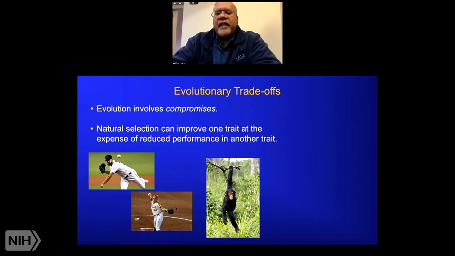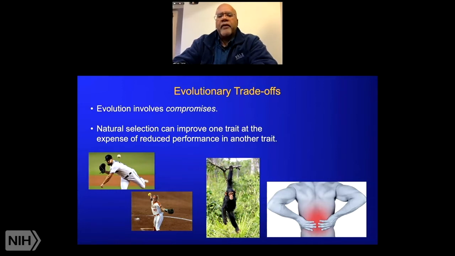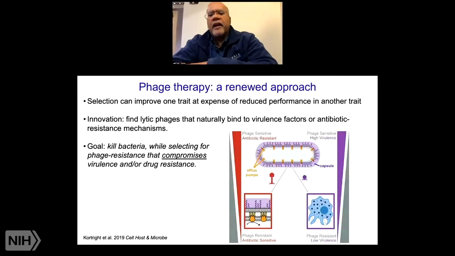So the fact is we have these closely related species and they're quite different in their abilities. But if you just look at humans and their traits, the fact that we're the only great ape that walks around on two legs all of the time gives us vulnerability to neck and to lower back pain. So this is just a reminder how evolution can take you down a path, but some traits will improve and others can lead to liabilities. And that's exactly where I want to go with phage therapy.